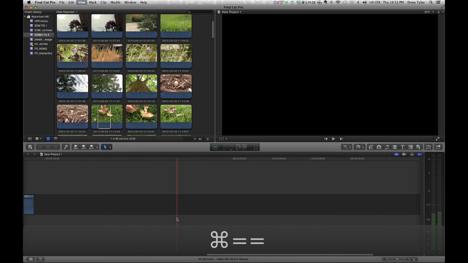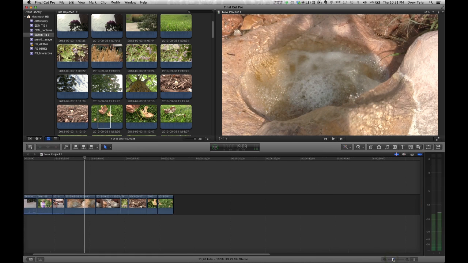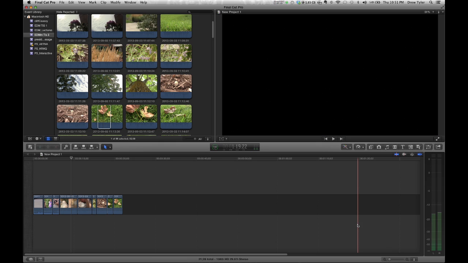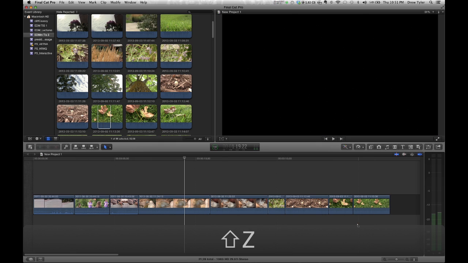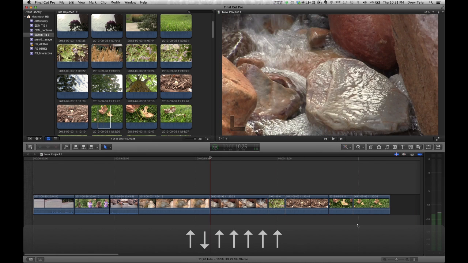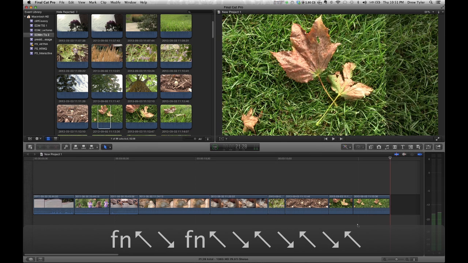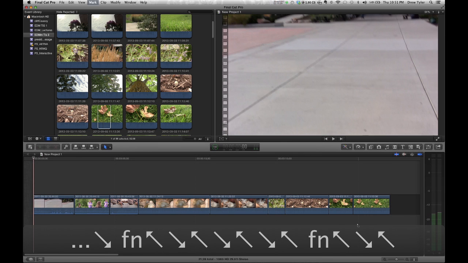So again, Command plus and minus will get you in and out, as will this slider. Showed you that. Slider. And my favorite, which I mentioned briefly, Shift Z. Takes whatever space you have, fills it in front to end. There you go. I can also tell you that Home and End will move your playhead to the very beginning and the very end. I'm on a smaller keyboard, so I actually have to hit Function Left and Function Right on this keyboard to mimic Home and End. But that's some quick stuff.